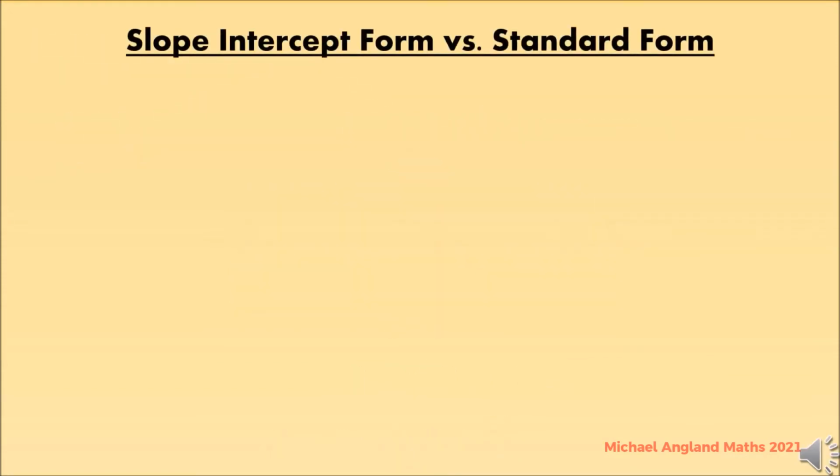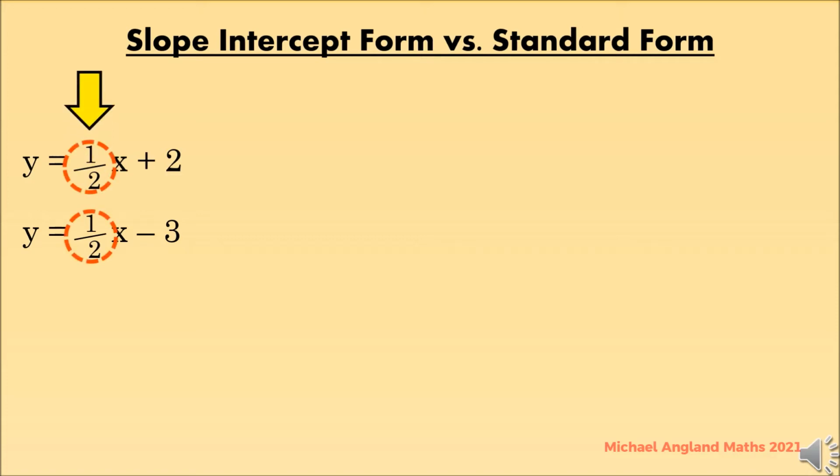Let's now consider what we need to do to make lines parallel. So here's a couple of examples. On the left here I have slope-intercept form. y = (1/2)x + 2, and below that y = (1/2)x - 3. Both of these lines are in slope-intercept form, and because they are, we can immediately identify that they are parallel, because the coefficient of the x is the same in both cases, 1/2. Both of these lines have a positive half gradient, so they go along 2 and up 1 unit.